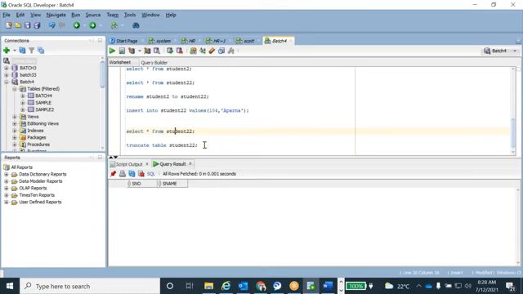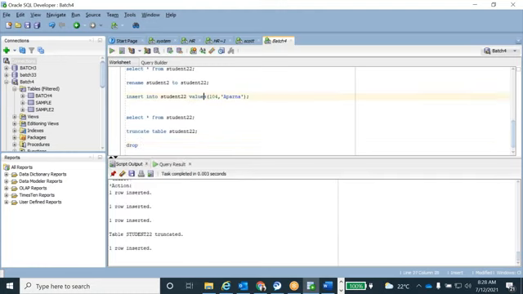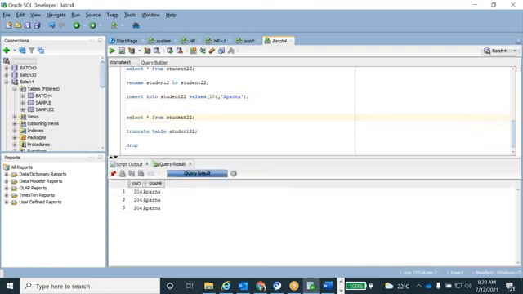Now go to drop. If we use drop, along with the data, the table structure is also removed from the database permanently. For example, I'm going to insert the same records 3 times, so some data is there in my table.